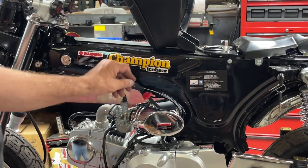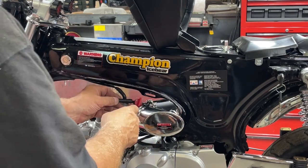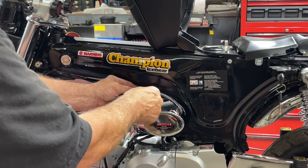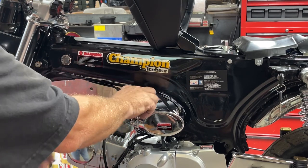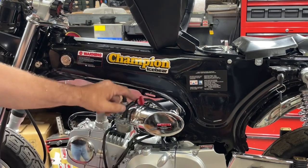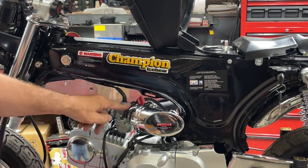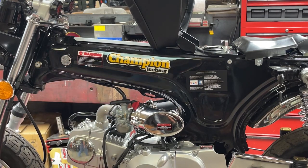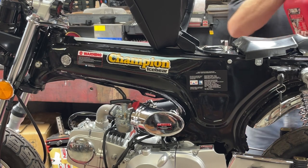All right, the reserve line I have cut and trimmed. I put an on-off on it with a short line that can go to the carburetor like that. So let's put just a little bit of fuel in it, and then let's test to make sure we have the right line.